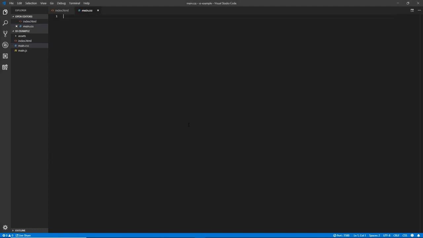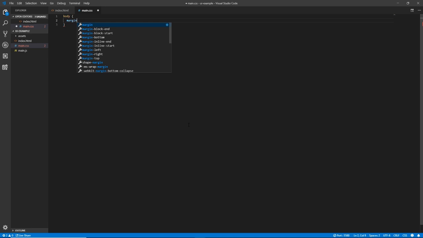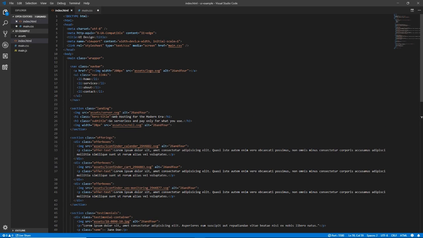So the way I like to start off most of my CSS files is just by doing some resetting on the body. I'm gonna set the margin and padding to 0 so that we don't get that space that's naturally added to it. And another thing that we forgot to do in the beginning of the video is to add the link to the Montserrat font that Gary uses in the video.